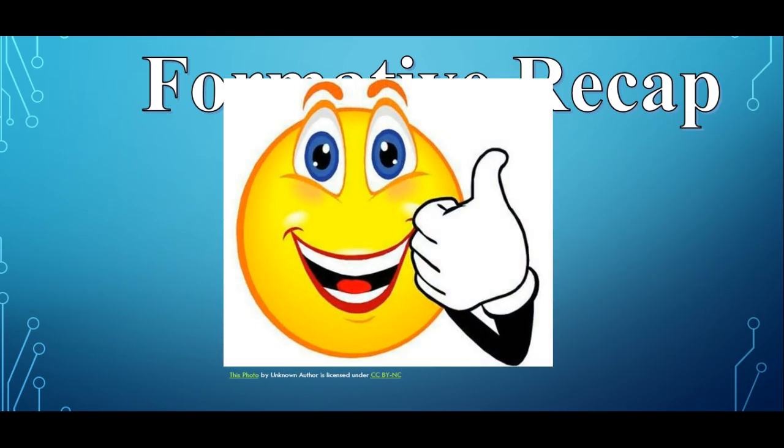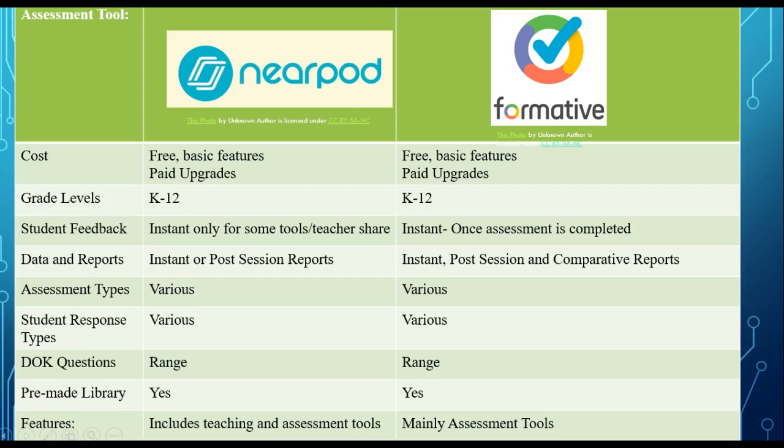Nearpod and Formative are very similar. Let's do a quick comparison. For cost, you can see they both are free, but have paid upgrades. Both are K through 12. They both have student feedback. The only difference is the student feedback for Formative is once it's completed, and the feedback for Nearpod is sometimes immediate and sometimes when the teachers share it.